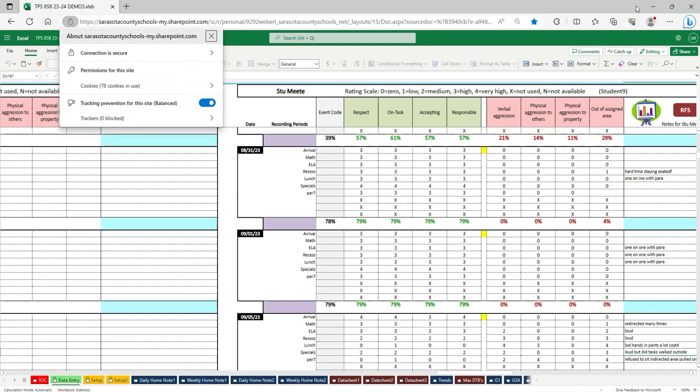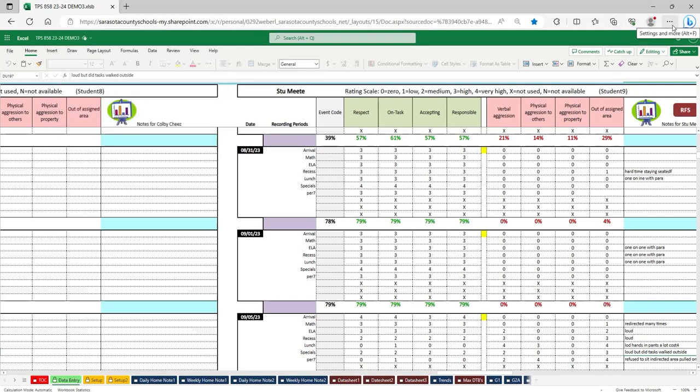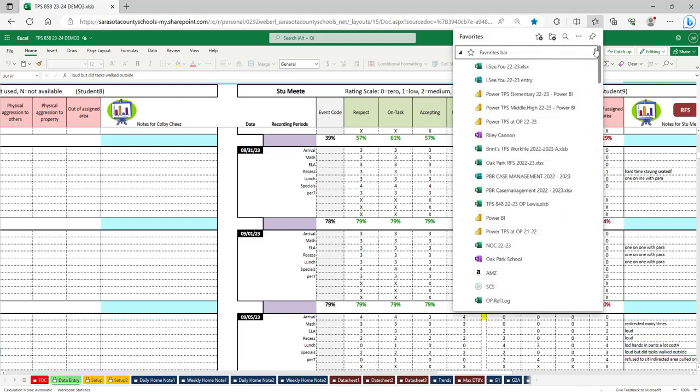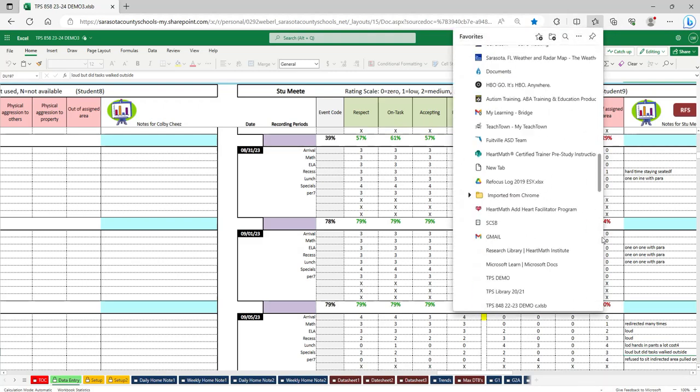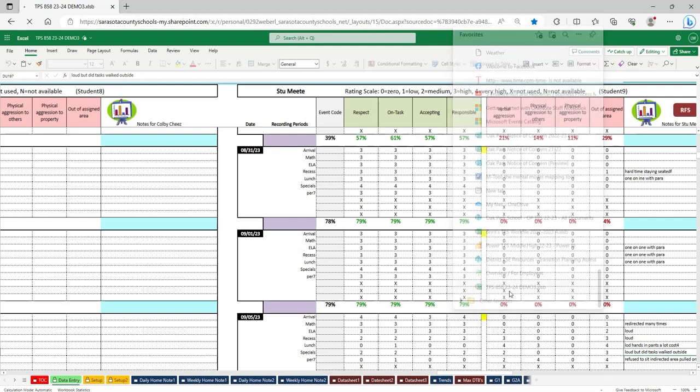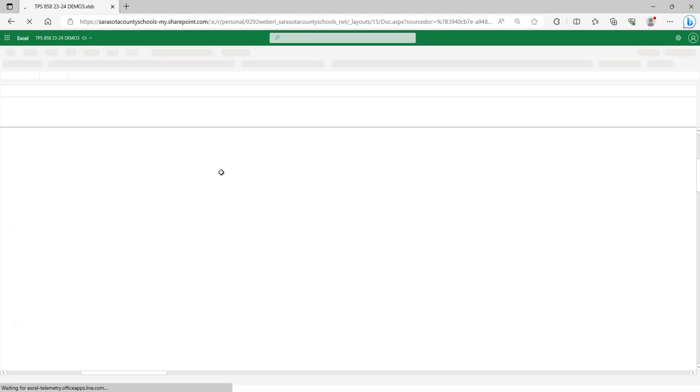If your browser is configured with a favorites bar, then you can drag this onto your favorites. I'm sorry I don't have that showing right now, but at any point I can go to my favorites by clicking on the favorite icon, scrolling down, and clicking on that, and that's how it accesses the website.